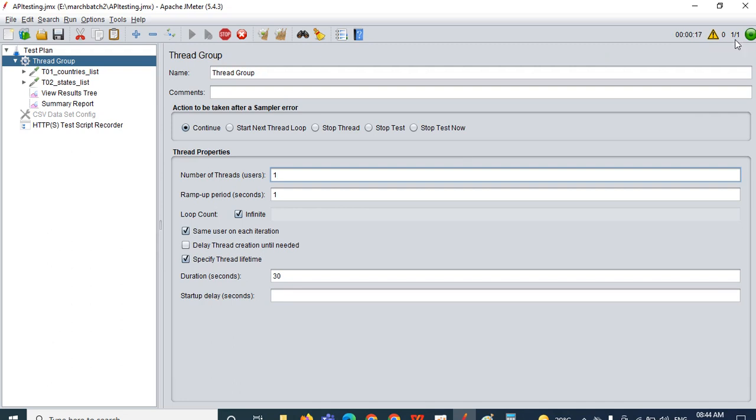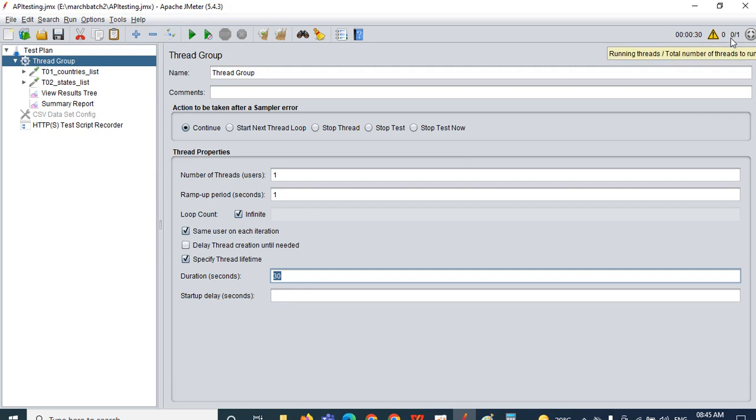Okay, so he is working. How long will the test run? The test will run for 30 seconds. Where can I see that? Here you can see 30, 23, 24, 25, right? Whenever you see 30 here, the test will be stopped at that moment. You can see the test is stopped now. How do I know whether the test has stopped or not? You can see the count is stopped here. And on the left side you can see 0. So on the left side there is 0, you have 0 by 1, right?